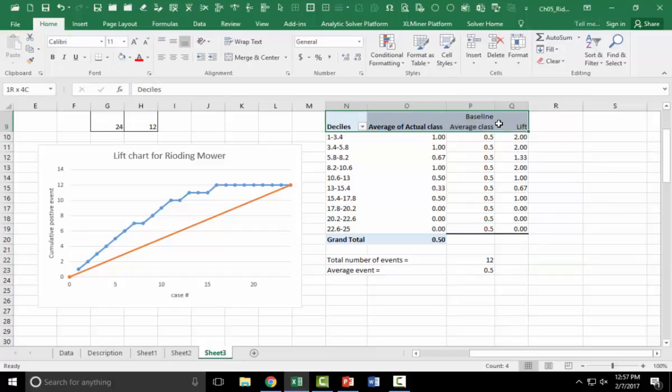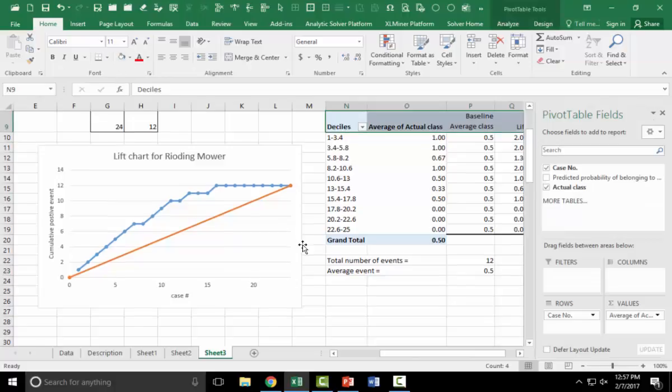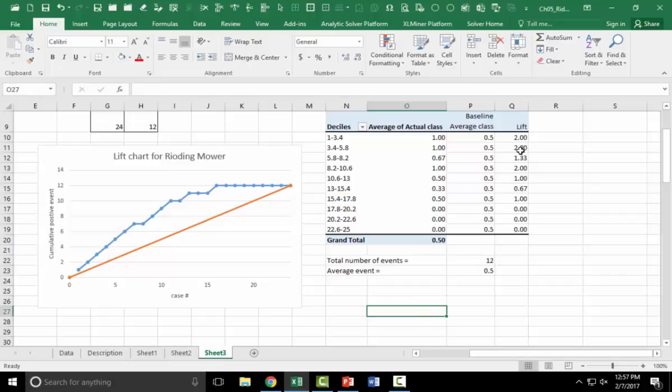All right. So now we're going to plot this as a bar graph.